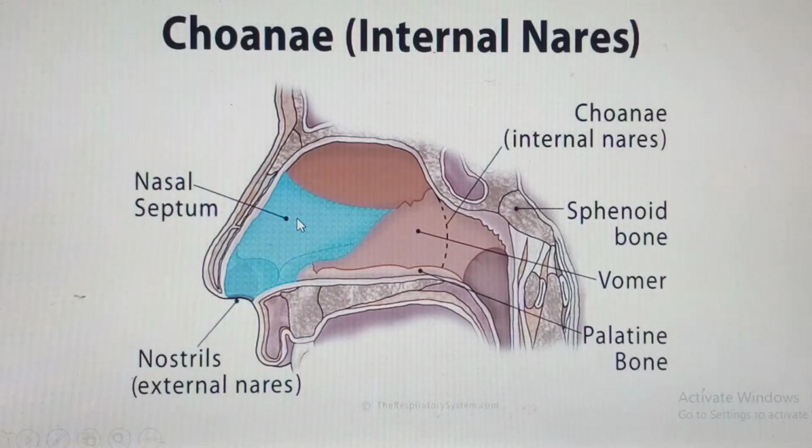So it means that in the nasal septum, we have three components. We have the perpendicular plate of the ethmoid, coming from the ethmoid bone, going downwards, meeting the vomer from the inferior aspect, reinforced anteriorly by what we call the nasal septal cartilage. Okay, so that is what I want you to know.